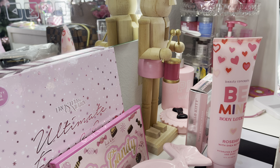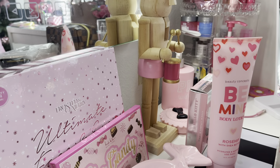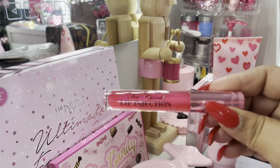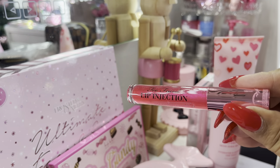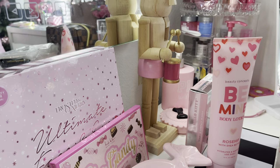From Marshall's I also picked up this Too Faced Lip Injection lip gloss for $9.99. It's in the Yummy Bear scent. The packaging is super cute and very aesthetically pleasing. I don't own any of the maximum plump version by Too Faced but I do own the regular kind, so I'm excited to try this out. I was on the fence about spending that on a lip gloss, but TJ Maxx and Marshall's have great prices on Too Faced products, so I went for it.